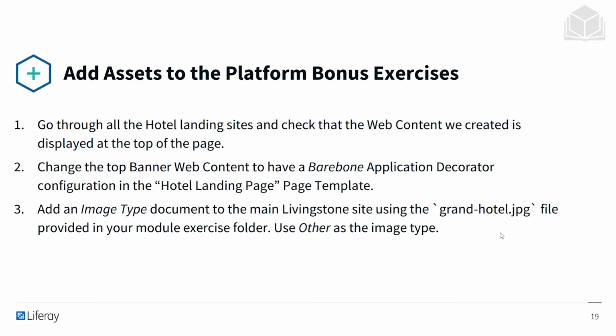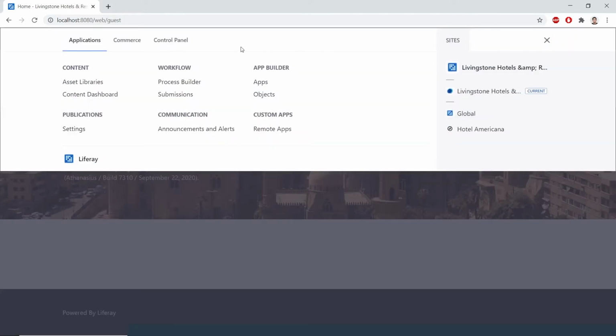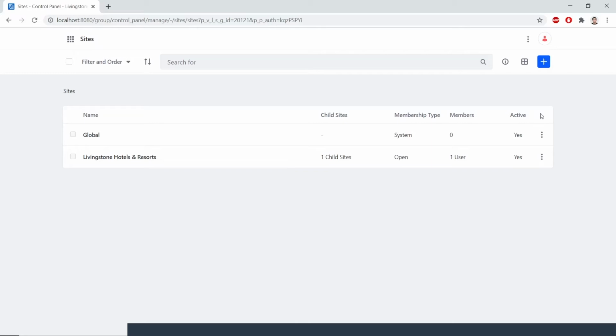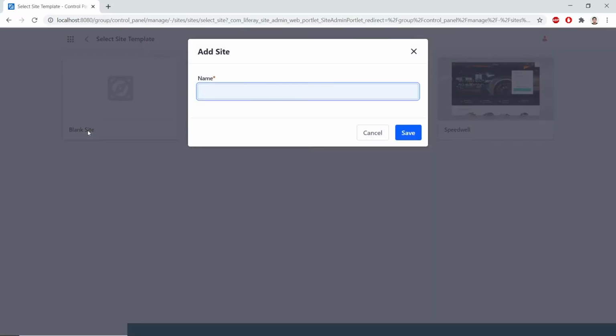So with that, let me take us through adding assets to our platform. We'll come here to our Livingstone Hotels and Resorts site. We'll go to Control Panel, and then we'll find the Sites menu from here. Now we'll add a new site using the Add button, and we'll choose Blank Site.